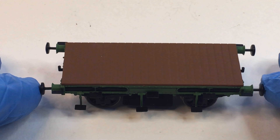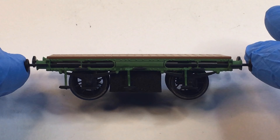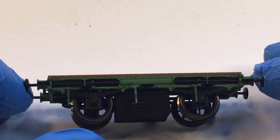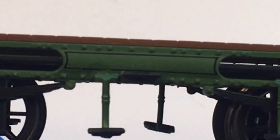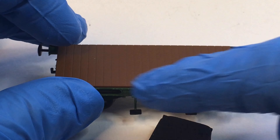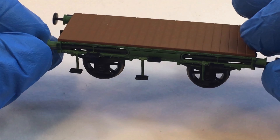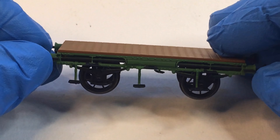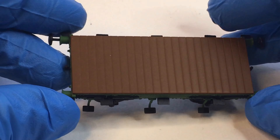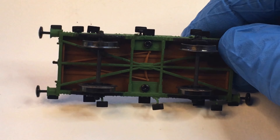Similar to the blue third class wagon, we'll take a really close look. As you can see by the size of my fingers either side, these are very small — and something I hadn't really picked up with my own eyes until seeing it on camera: there is actually quite a huge amount of rivet detail running along the chassis, and for something so small that really is amazing. You can also see it has three steps on either side. I can only assume they use the same chassis as the coaches, but the top is picked out as wooden timber all the way across.